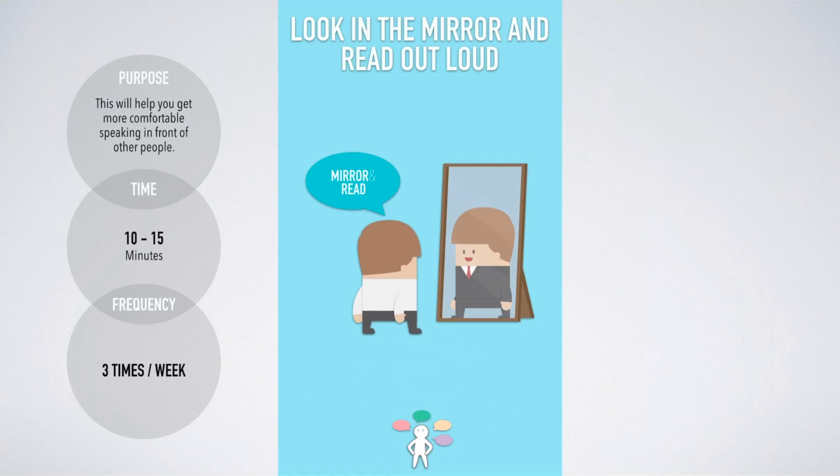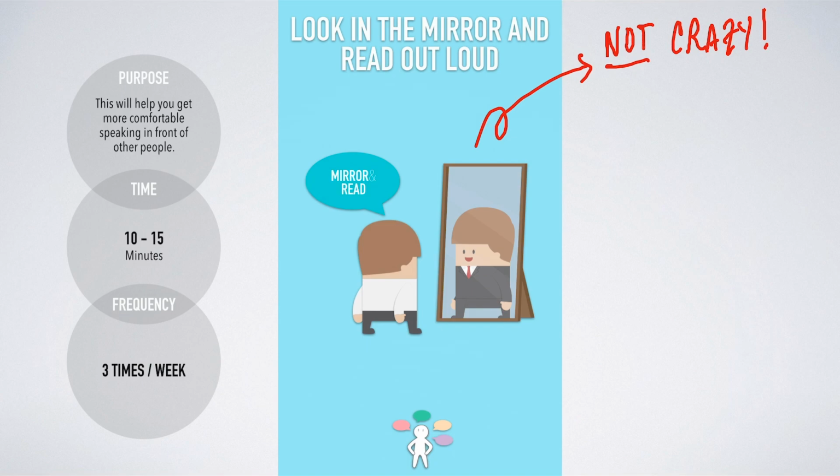Now, there are a few things that you must remember about this step. First, remember it's not crazy. You know, a lot of people or a lot of students think talking to yourself is not effective or you feel a little weird or awkward. But in actuality, it's an excellent way to practice speaking in English. The next thing to remember is right here.